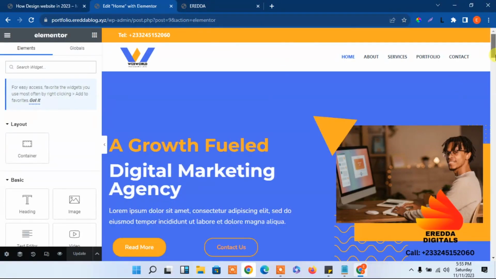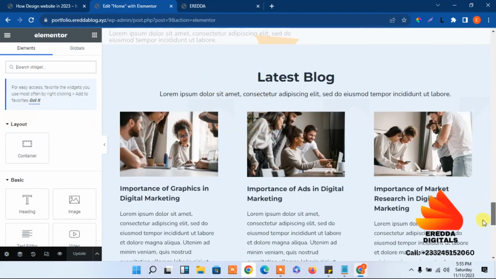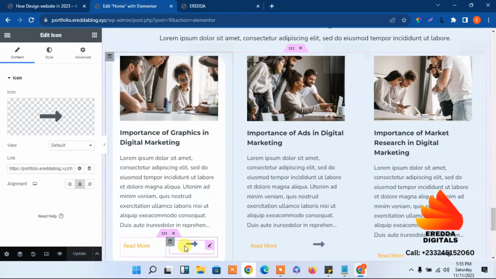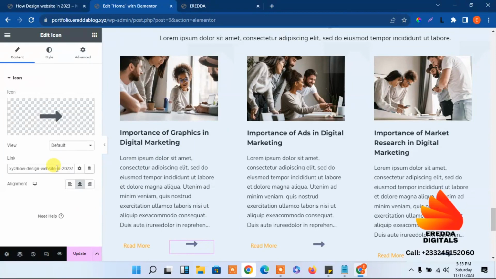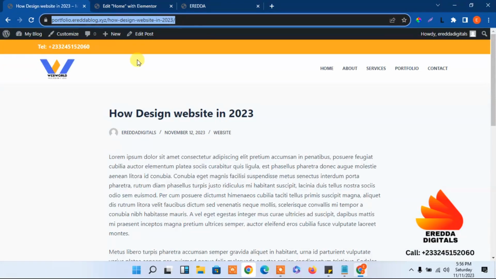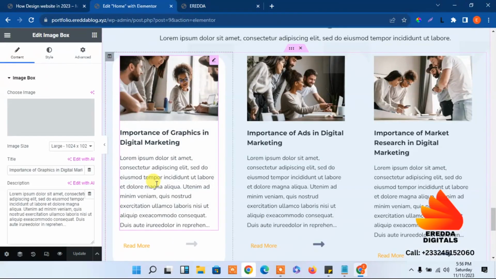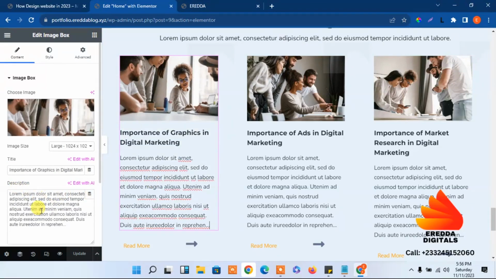Okay, so over here I can now go down here. So I'm going to show you how to add a link. Okay, so all that you need to do is click here, then you paste the link, you copy it from, paste the link there, save it, and then also the post, you can copy some of the post from here, then you click here, you paste some of the posts here, not all the posts but just some. As you can see, the length here, post it here. Make sure the number of words are the same, almost the same, so that it will be well arranged.